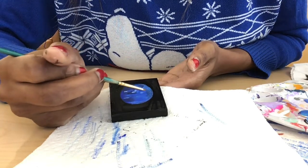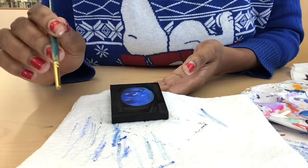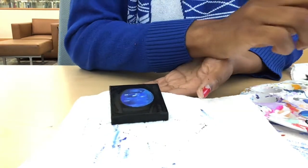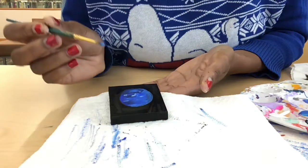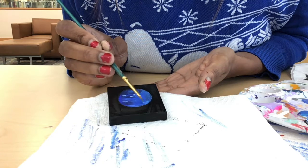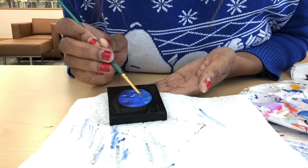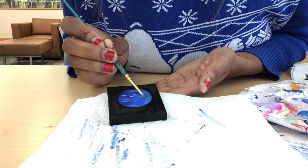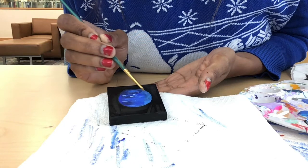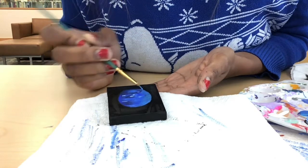Did I tell you that one time I was painting a picture for someone for Christmas? The sky was white, mind you. It was a winter scene. And I dropped my paintbrush onto the canvas that had purple on it. And I just dipped back into the lighter color again. I got a large purple splotch in the middle of my white winter sky. And at the time I was very frustrated, I must admit, because I spent a very long time perfecting that sky. But I didn't want to get rid of the painting because the rest looked so beautiful. So what I did was I simply adapted and I made the sky into a rainbow winter sky.